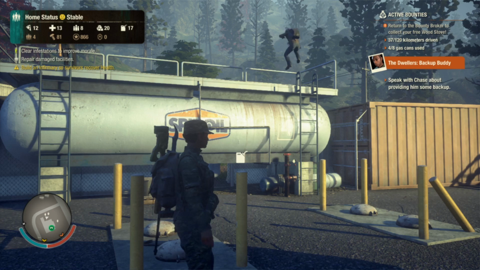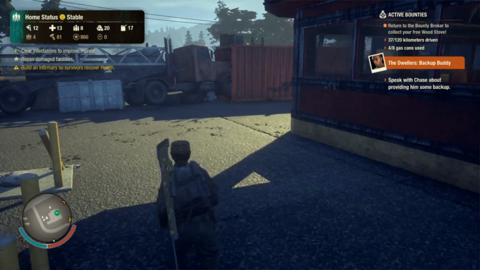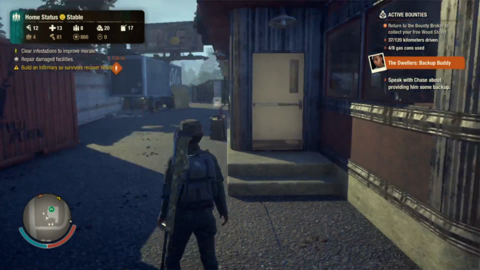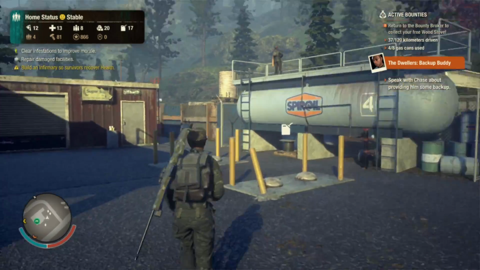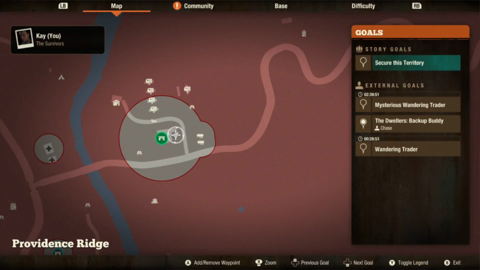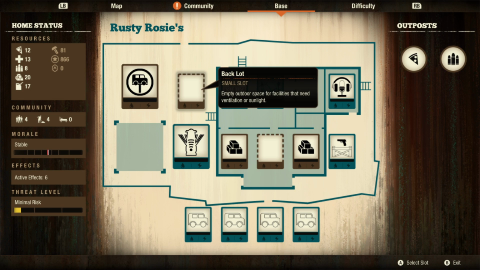Esperanza, you go get your butt over there and rest. Your job is to go rest because you are sick. Build an infirmary. We don't have an infirmary. Esperanza can't go rest. I accidentally picked a base that didn't have an infirmary.